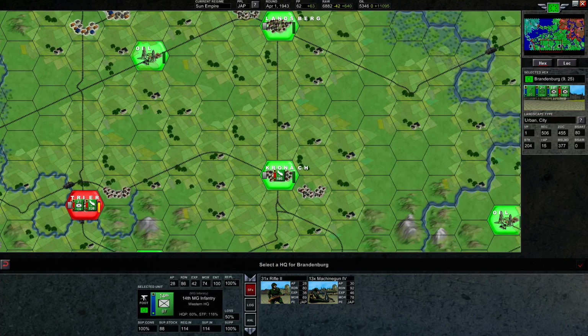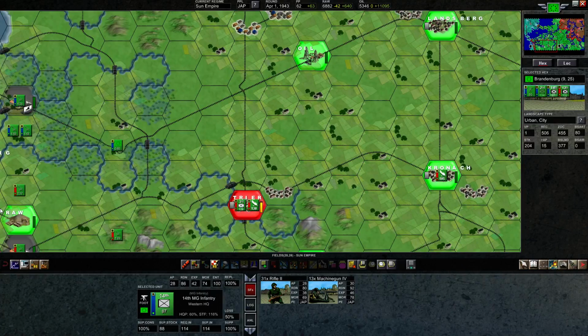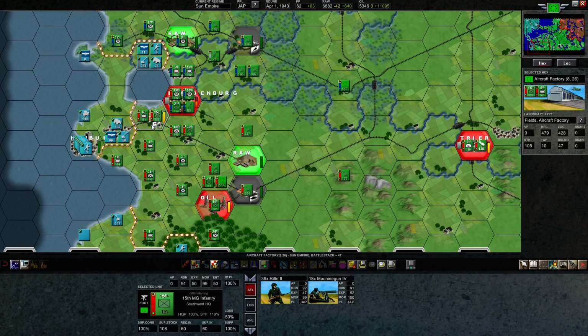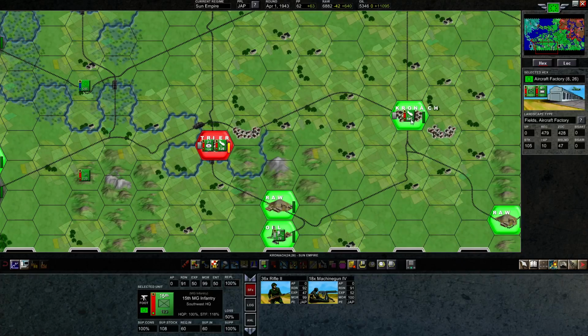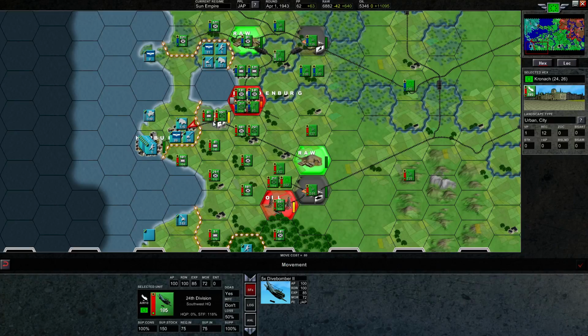So let's set headquarters, Supreme headquarters. Now Brandenburg should be red instead of gray. I don't care about any other things. Okay, now good. This is another important thing. I can move this dive bomber here. Perfect.